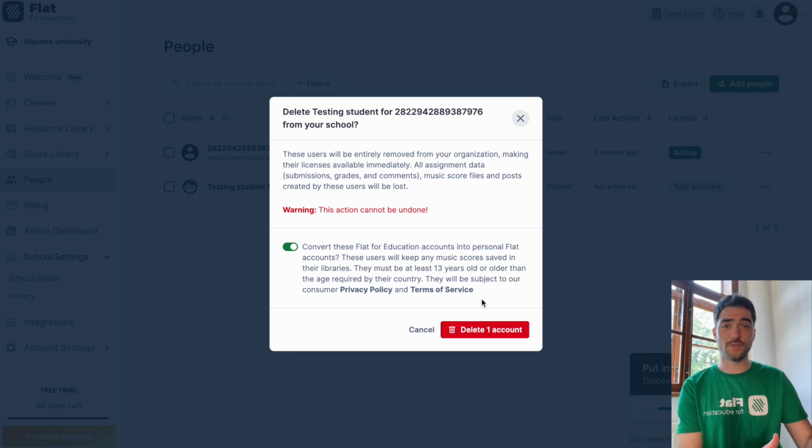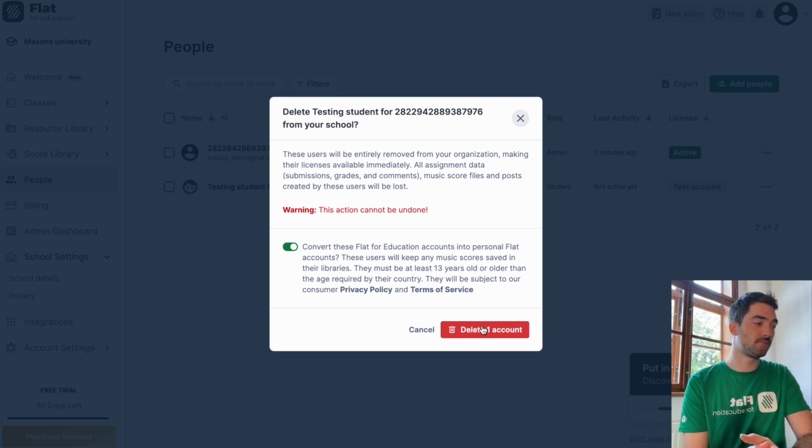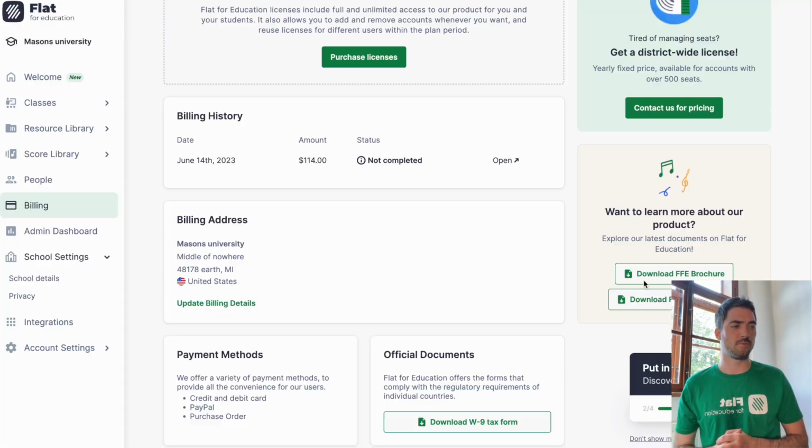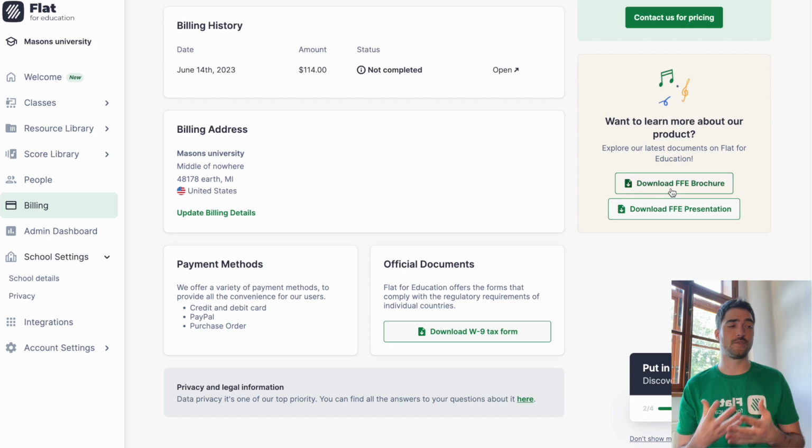They will keep all of their scores, and they will then join the community of composers and be able to continue their path and still use that product, let's say on school projects or things where they just need to submit the documents.